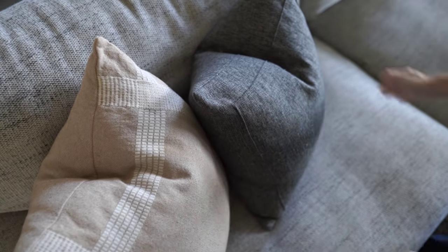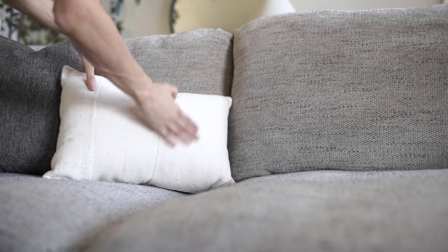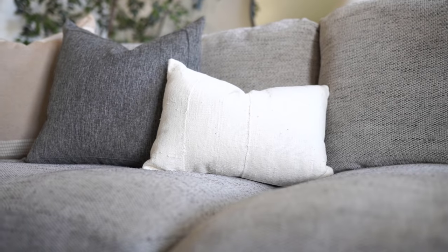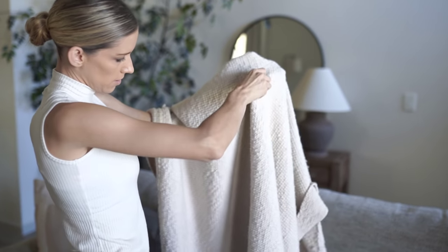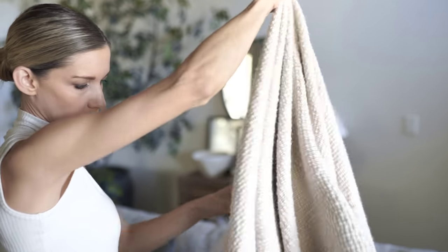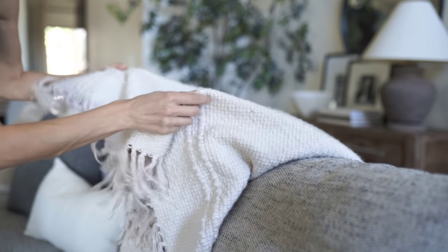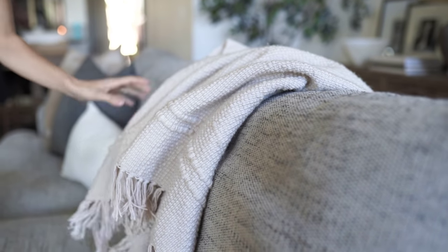These warmer toned pillows are actually from the Studio McGee Fall Collection, so I'm going to keep those on there. The little bluish grayish one is an Amazon find — I'll link that below. And this little lumbar is from a little online store called Coterie, I'll link that below as well. I like to stick to a lot of neutrals in my home. I don't use a ton of color — mostly everything is very neutral — because I like to change things around a lot, and neutral pieces can go anywhere.